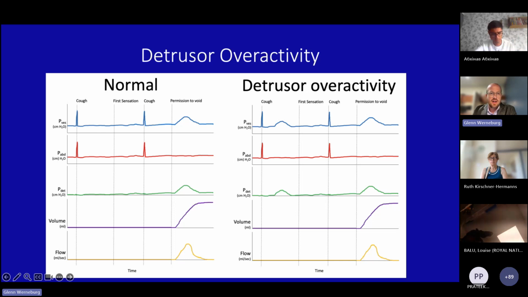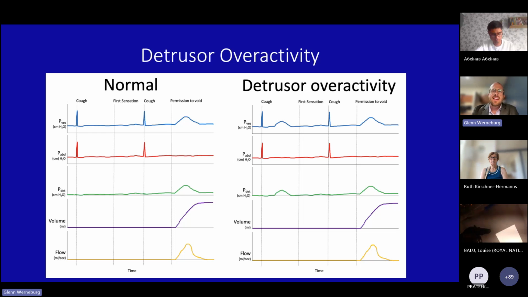Just another important point to keep in mind. You might see these spikes and wonder what they are. Well, usually they're just quality controls or a test for stress incontinence. Okay, can you cough for us? And we'll assess for any leakage. So this is typically what we would see here. So that's a normal tracing on the left, just with that addition of the cough.